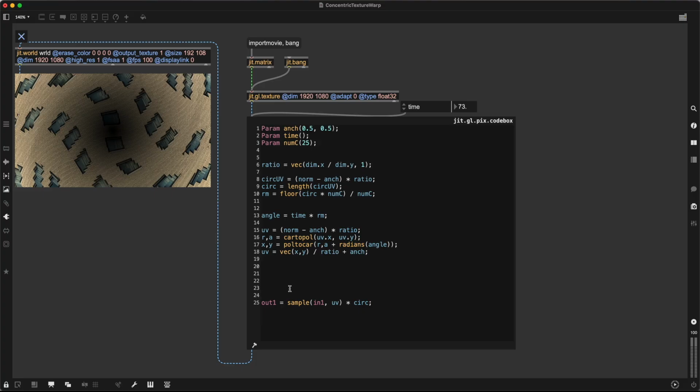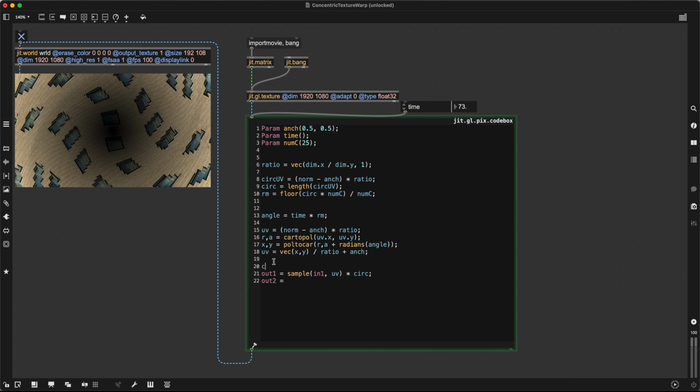Okay, in order to do this, first I will create another outlet here. I don't want this shadow applied to the feedback.